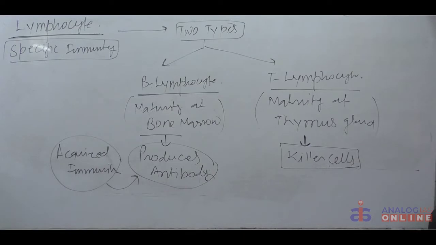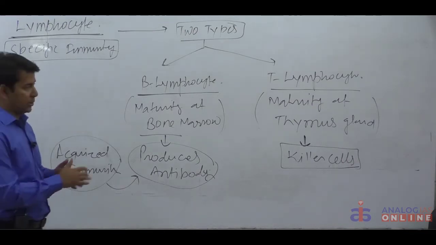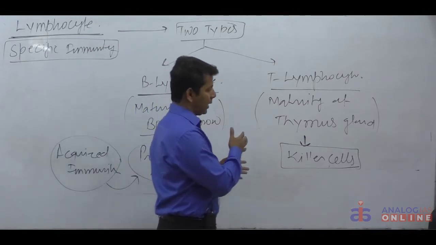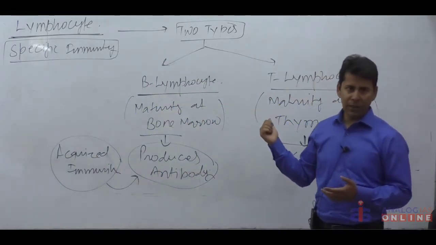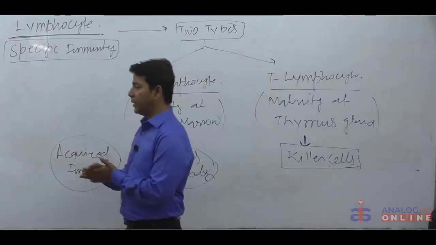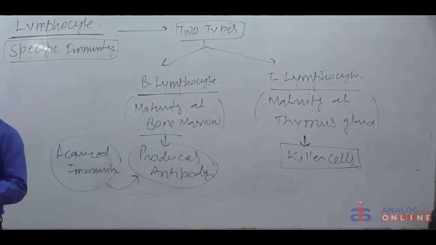So that is why we call lymphocyte a very important, the most important part of our immune system, because that is our last resort. When everything fails, then it comes into play. Obviously the immune system is the entire system, and we cannot go into those details at this point of time. But we have different types of barriers in our body.